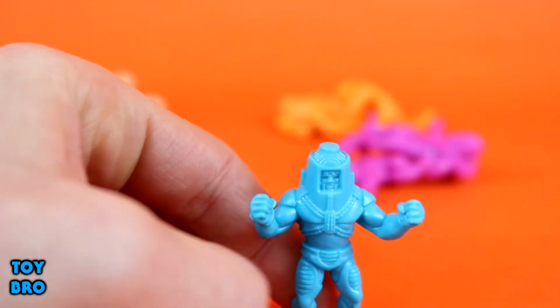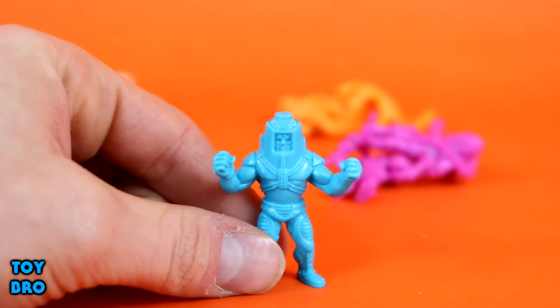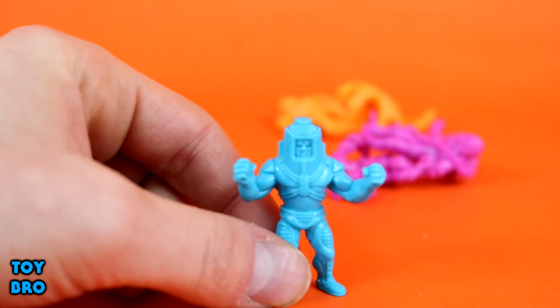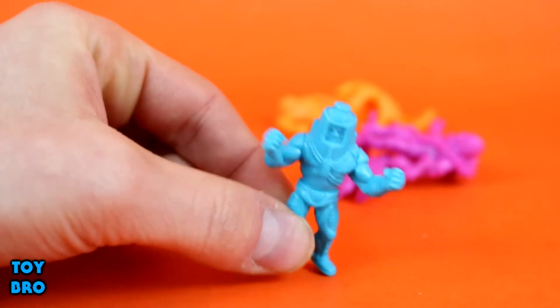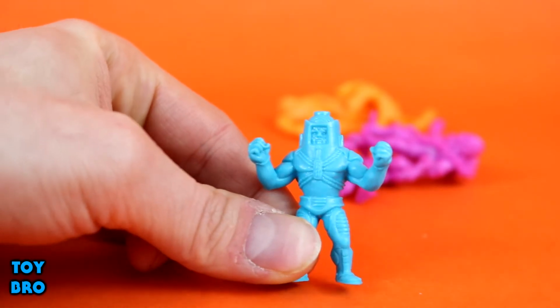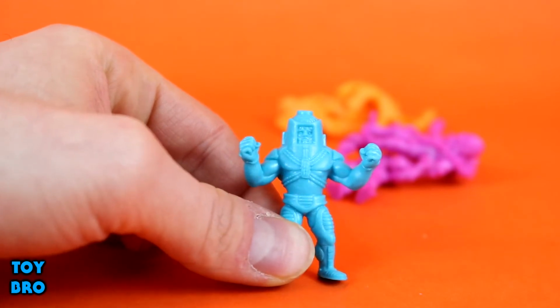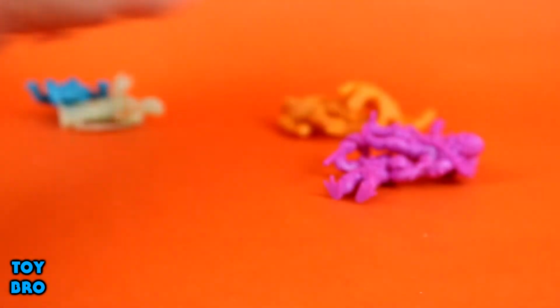We got the blues up next, and blue shares our glow-in-the-dark slot. So we got Mekaneck here. He doesn't have anything, unfortunately. No, he doesn't have his vintage-style blaster, which I would have liked to have seen. But the detail on him looks good. I guess that is the humanoid head in there by the look of it. It doesn't look robotic or beastly to me, at least.